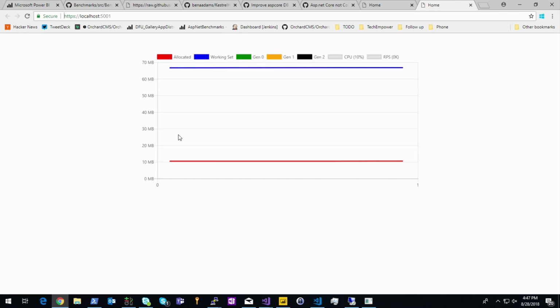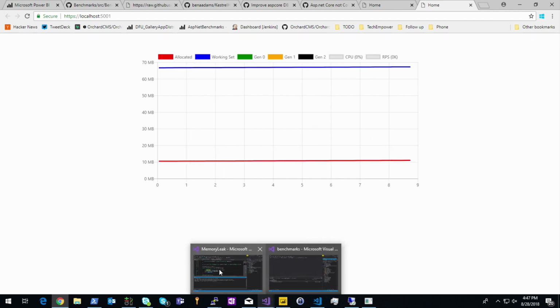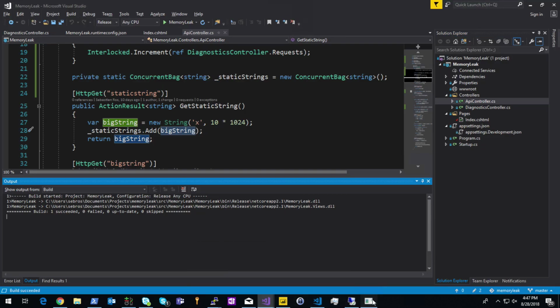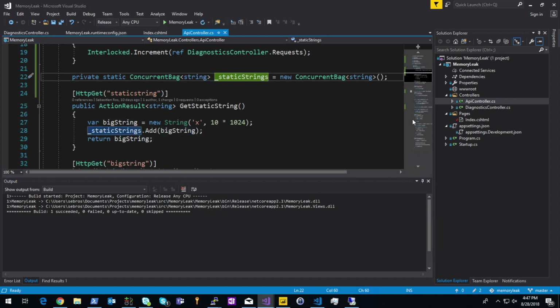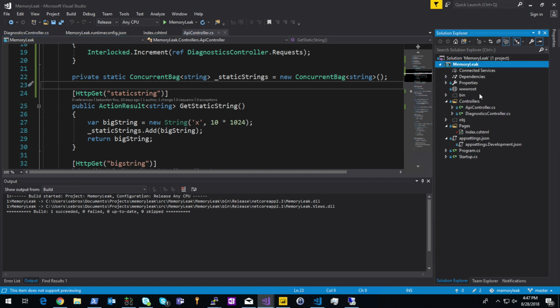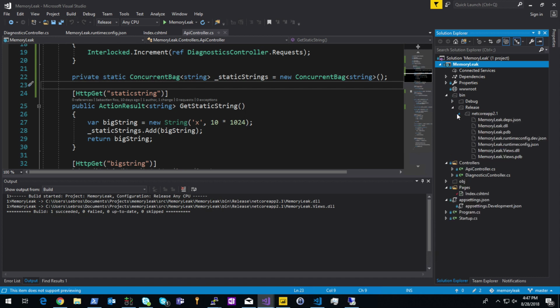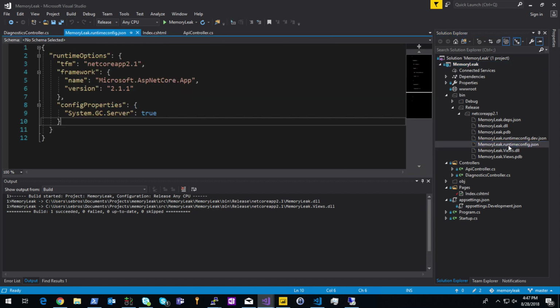So I showed you some transient objects with the strings, and so this is the startup of application. What I want to show you is the workstation garbage collector. So the garbage collector by default runs in a mode called the server garbage collector, which is optimized for server loads like ASP.NET Core. And this is why we use it as a default. If you go in your application and look in the hidden files, in the deployed folder, you will find a file called runtimeconfig.json.